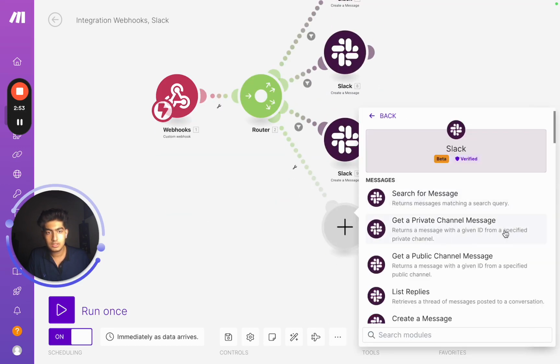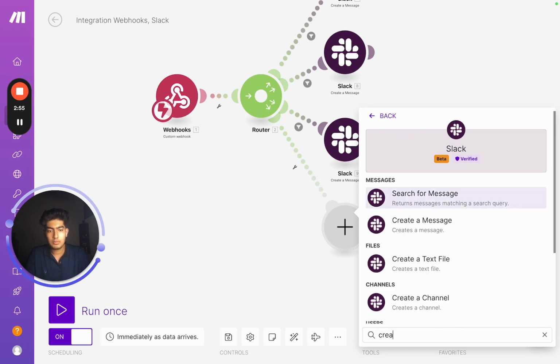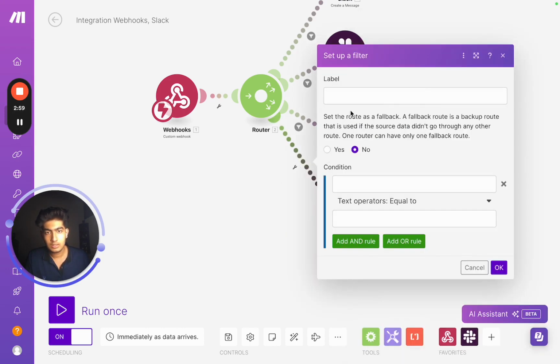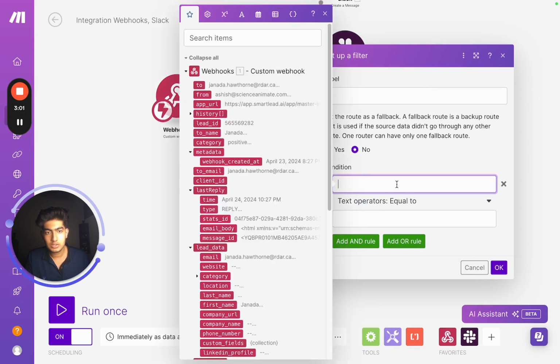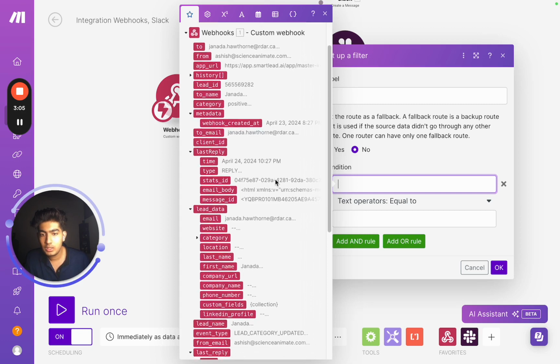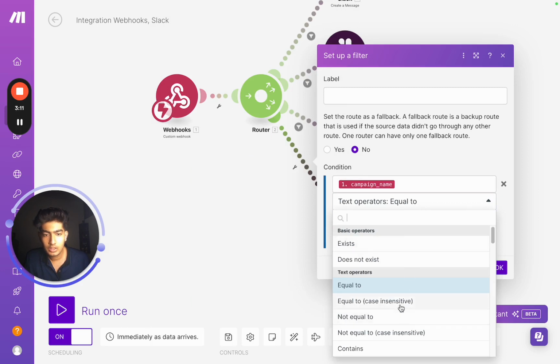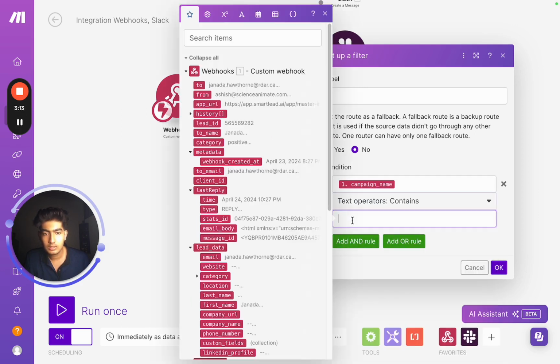So just click on Slack, create message, and here I will add a condition. So the campaign name would be, scroll down, yeah, campaign name would contain IGENX, because every campaign that we internally launch will have this particular word in it.